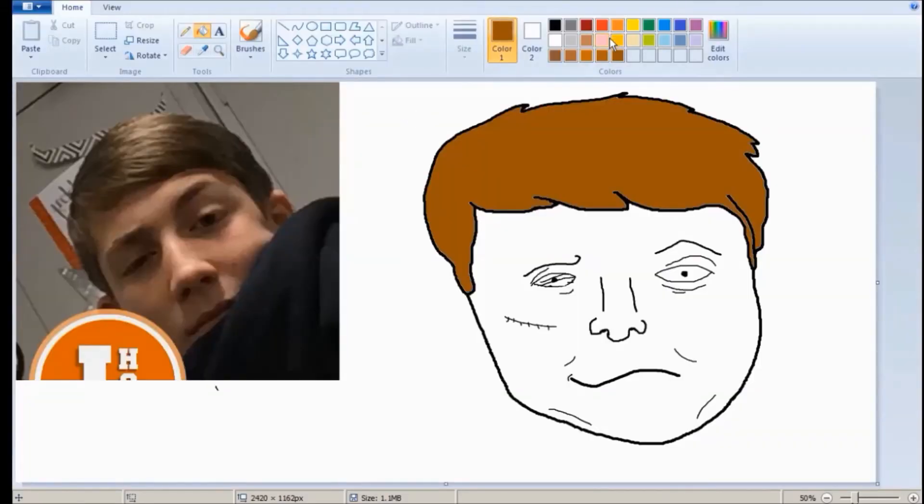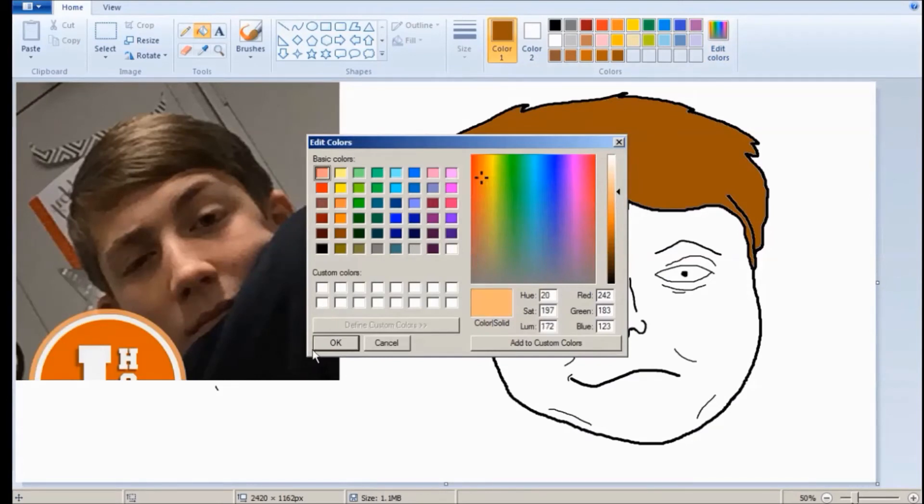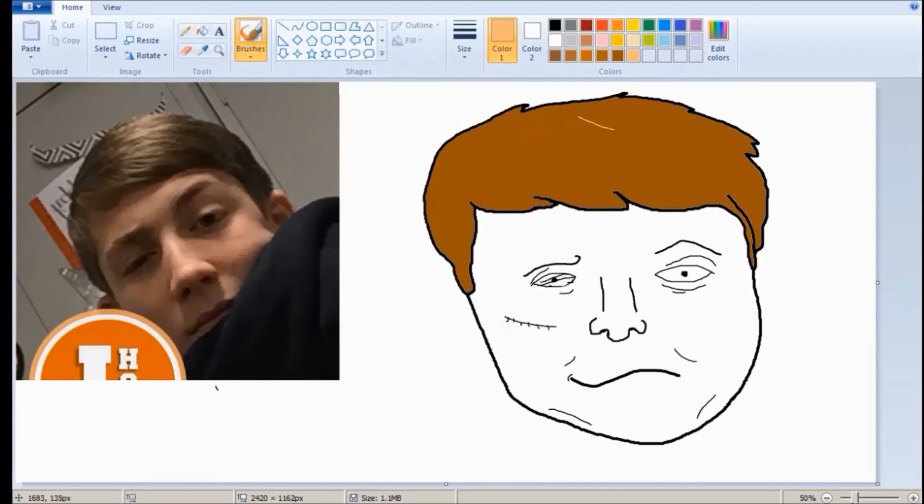I've got to make it perfect like James. That looks pretty adequate. I'm going to add some, you know, the glistening of the hair from over there. Add that. And that looks pretty good, I'd say, I think. And then add some features to add the volume of his hair there. That's what I was trying to say there. There we go. Ooh, that rhymed. Add some features of the hair — that's what I'm trying to say there.